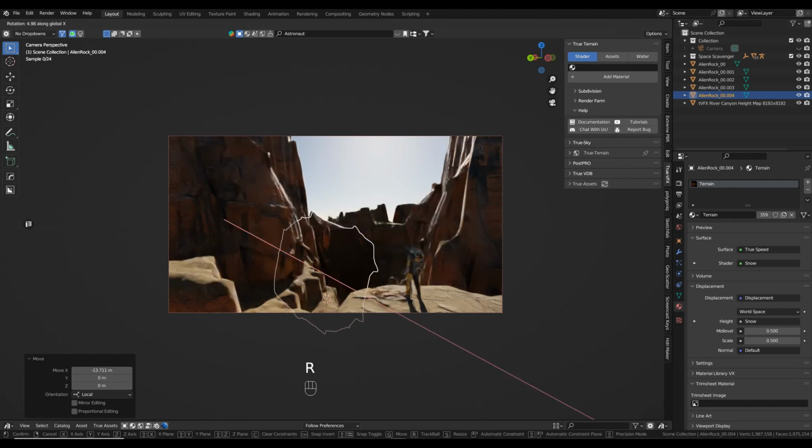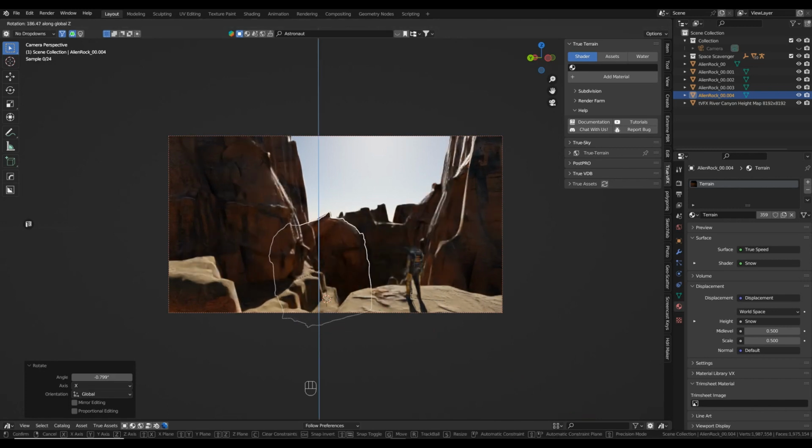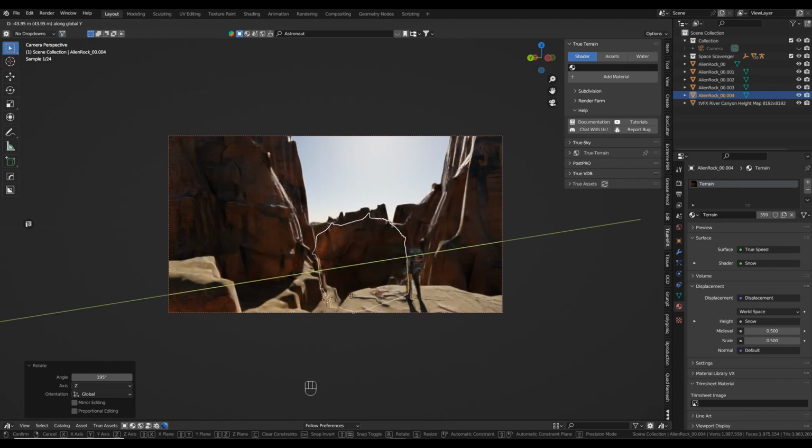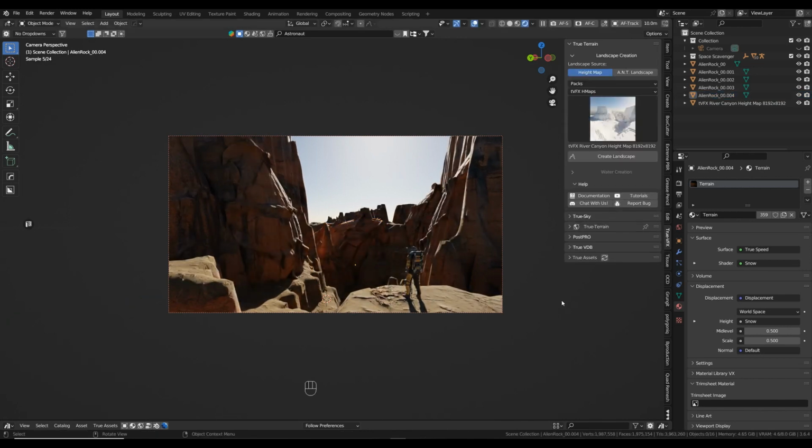Remember, this is an alien landscape, so there is nothing to worry about in regards to realism. We can do whatever we want, and that is pretty cool. So for example, like this, I like that geometry over there, like so.